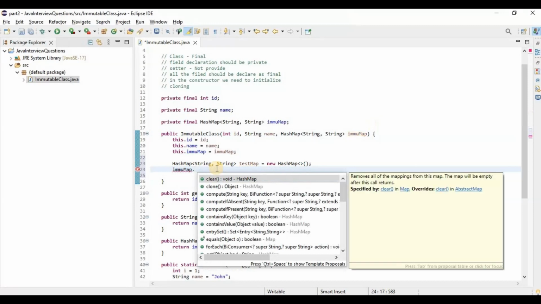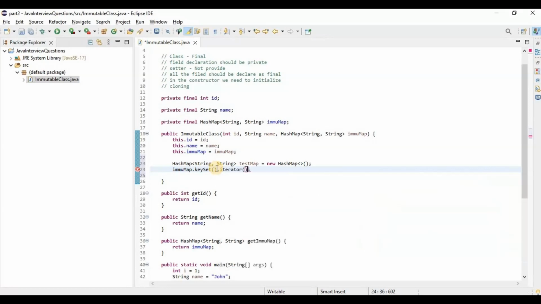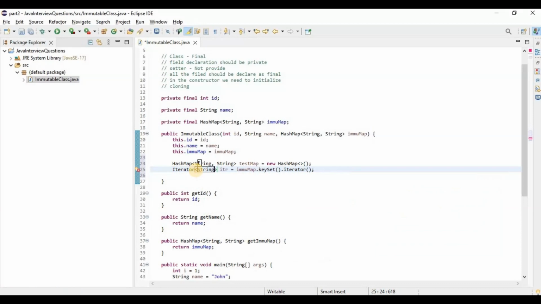Next we are going to iterate this map dot key set dot iterator. It will be an iterator of string.